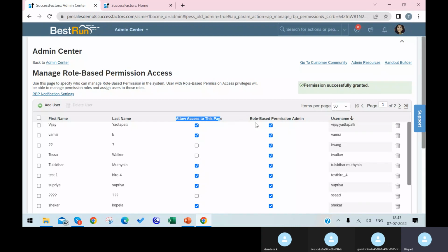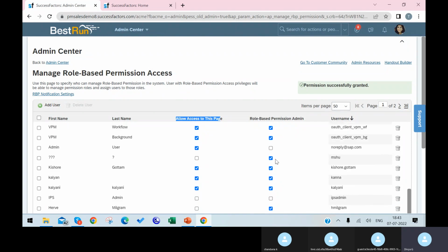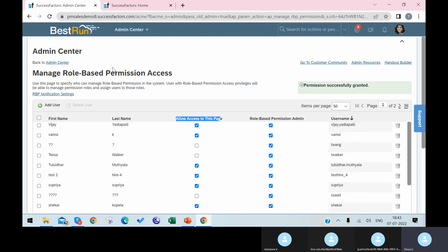See this role based permission admin, to whom we are giving this permission. Here we are giving allow access to the page, and here we are giving role based only. That we need to select.